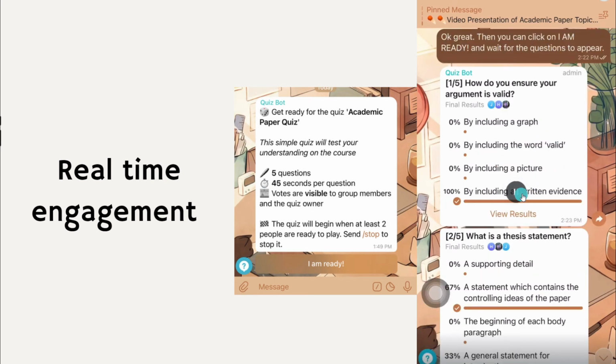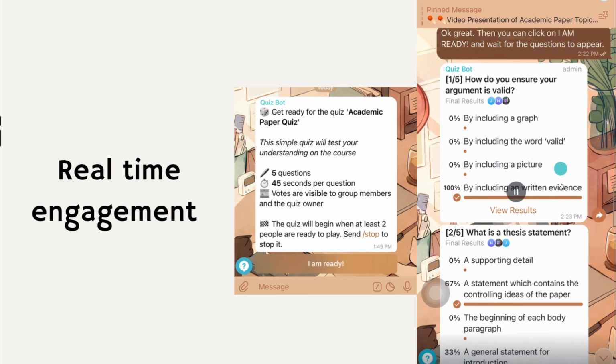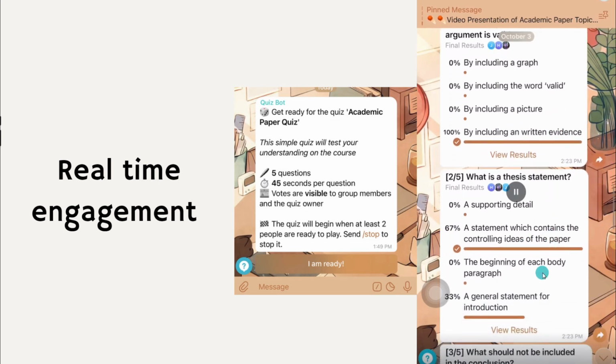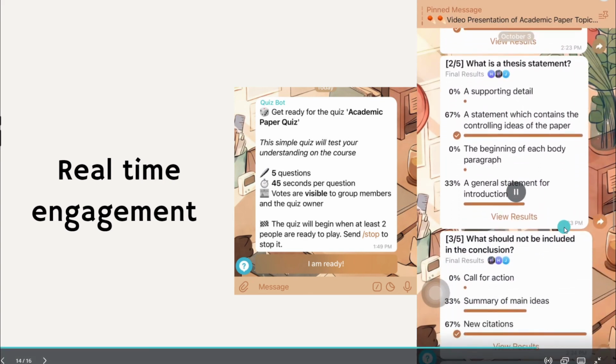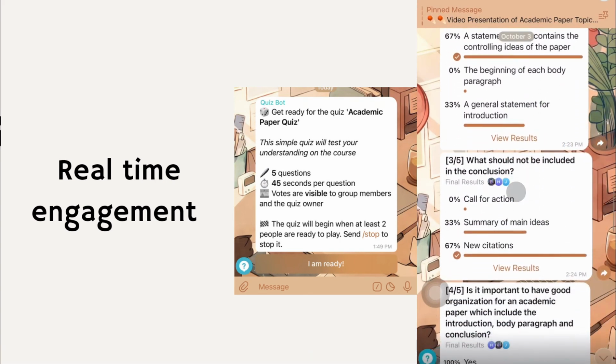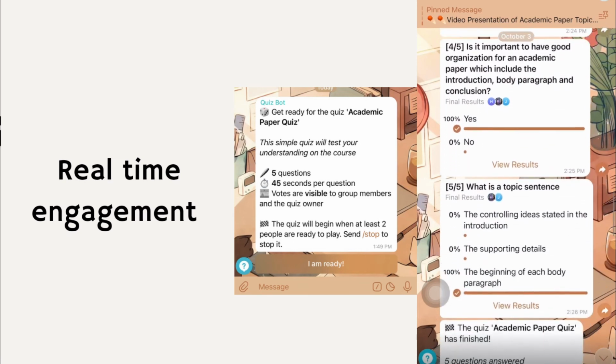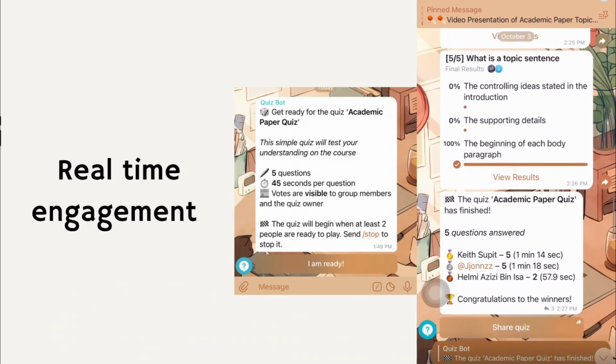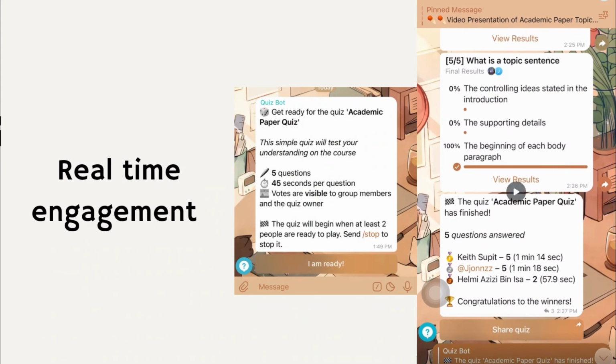And once everything has finished, the bot will generate a sort of ranking system, okay, to indicate who got the first place, second place, and third place. And this is very encouraging, because students will feel competitive to see that, oh, okay, my friend got the first place because he was fast, and he was very alert with the answers. So therefore, in the following times, when you create another quiz, the students will participate and be more proactive. And this is very good and effective if you want to have real-time engagement, because QuizBot can be done for synchronous sessions.